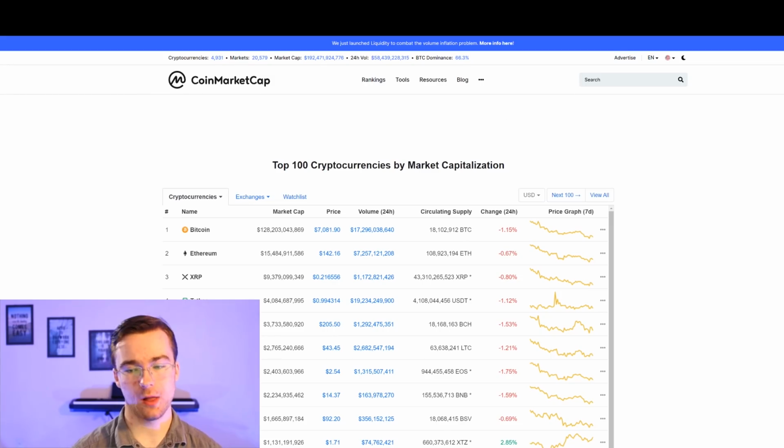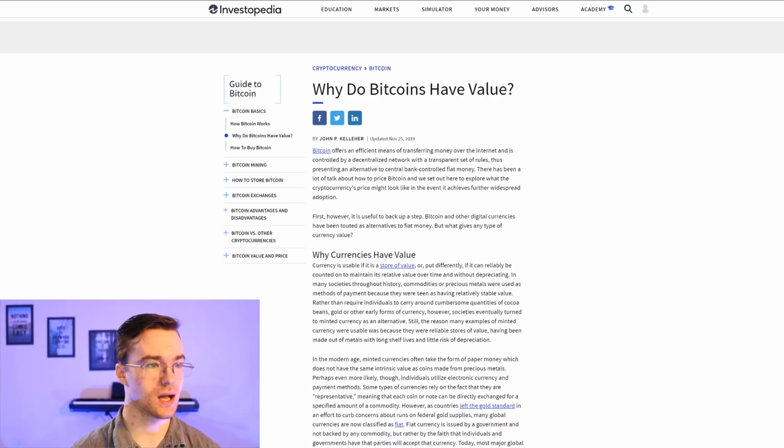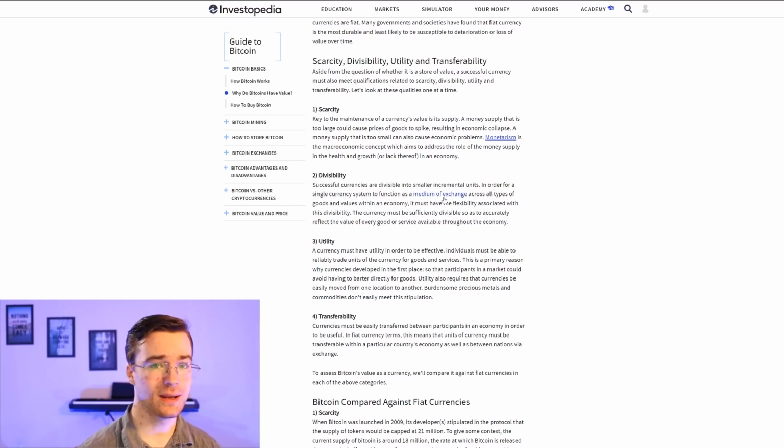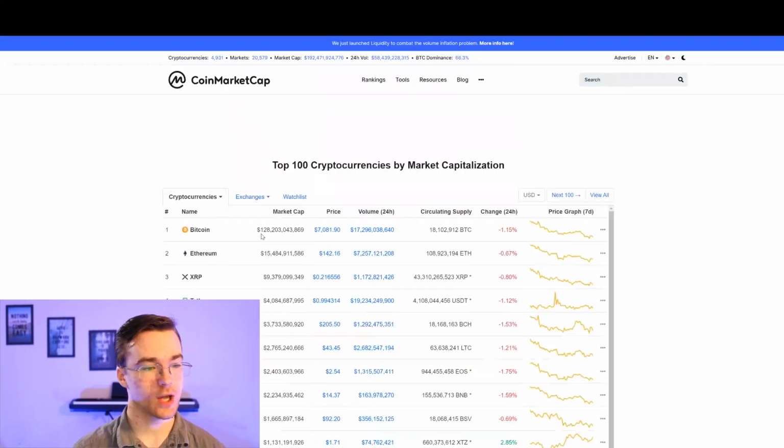The overwhelming majority of that market cap and that value comes not from utility. It does not come from people using Bitcoin to go to Subway and buy a Subway sandwich. Even though they can do that, the vast majority of the liquidity and the movement and the money and the valuation in Bitcoin and cryptocurrencies is not coming from people actually using the currency. The overwhelming majority of this money is coming from the number one word in this entire video: speculation.